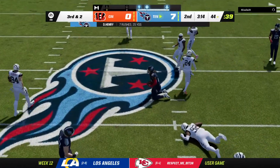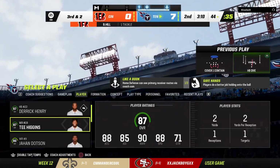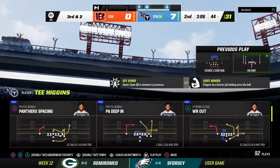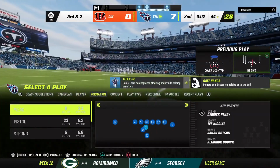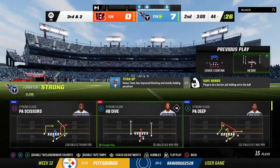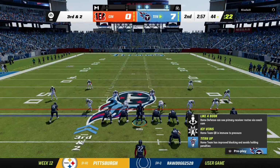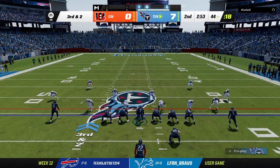Brought down just shy of the 45. That'll leave them with a 3rd and 2 coming up. They got 8 yards there. And that looked like some pretty easy yardage right up the gut. And he's a guy that has some height to him. So when you don't have to drop a shoulder or get through contact, it makes it a lot easier to stay upright, see the field, and make a run as we just saw there.